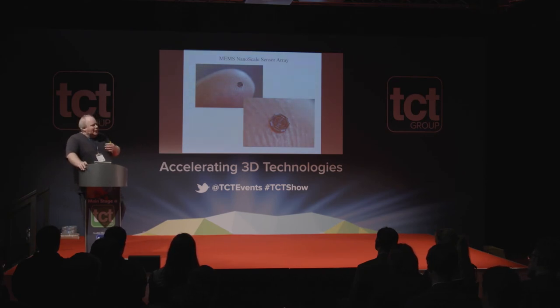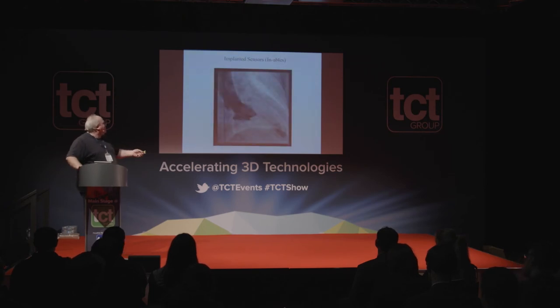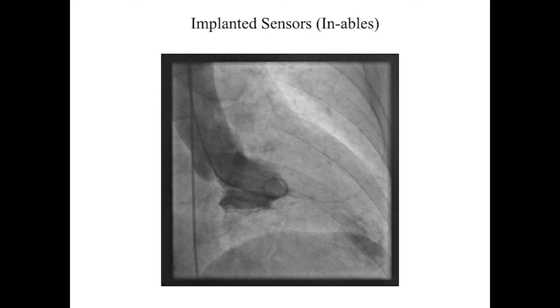We need things from wearable technology, from the environment, scanning the patient's temperature. We can infer all sorts of things from differential temperature head to toe, people's responses, how their voice sounds — there are all sorts of metrics. The Americans have given us a great term for things we ingest rather than wear on the outside: 'ingestibles' — things that communicate to the outside world through Wi-Fi, Bluetooth, or near-field connection. You swallow them, they travel through the gastrointestinal tract, or can be implanted under the skin, relaying information from inside the body that you wouldn't otherwise be able to get.